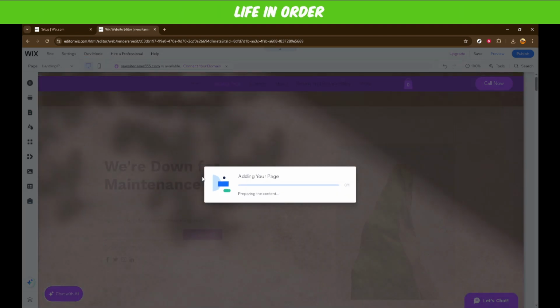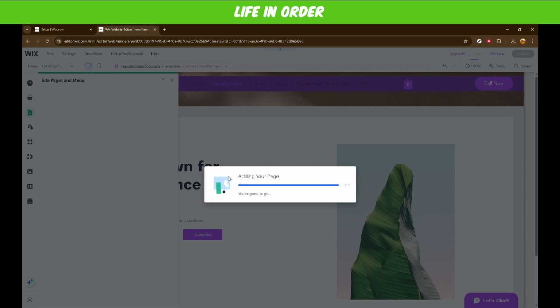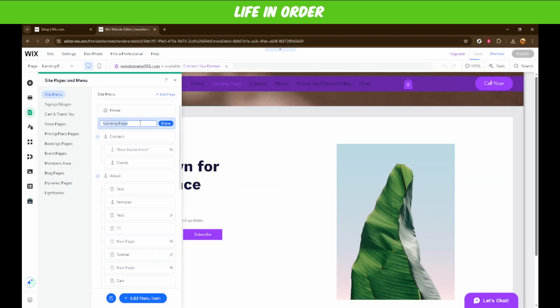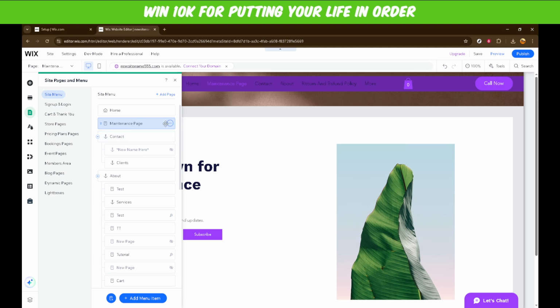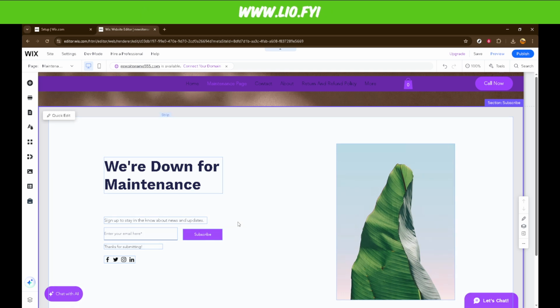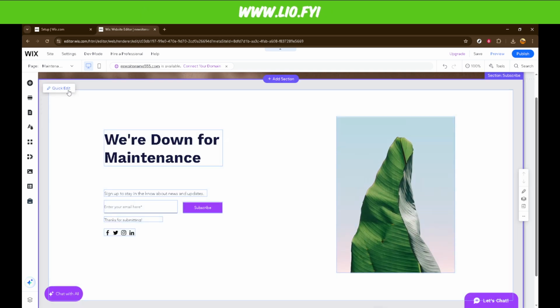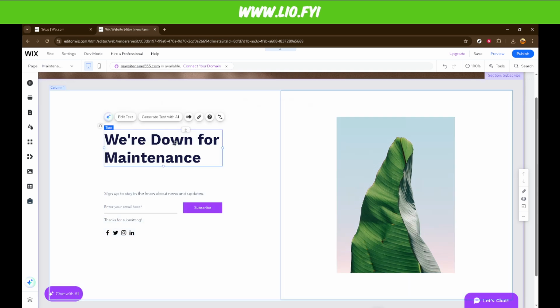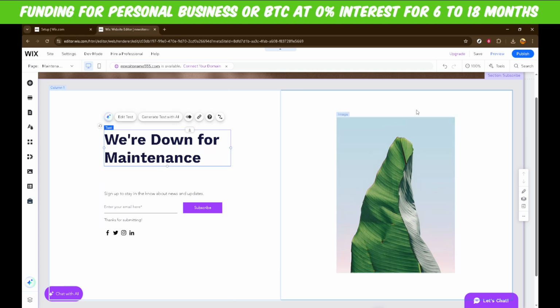You'll then need to type Maintenance Page as the title of this new page. It's important to name your page accurately so anyone managing the site knows its purpose at a glance. After entering the title, click on it to highlight it and make any additional edits. This step ensures that your maintenance page is not only functional, but also uniquely yours by allowing personalization. Once everything looks good, click once more to highlight specific elements if needed, and if you're happy with how everything appears, finalize your page setup by clicking Done.